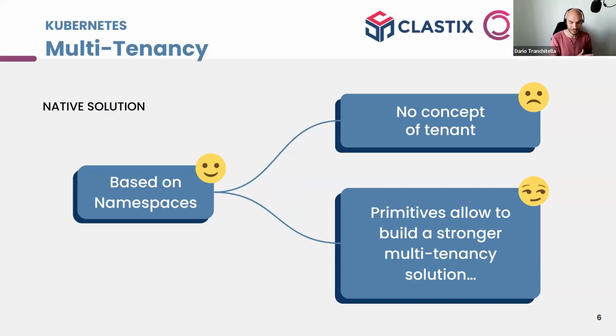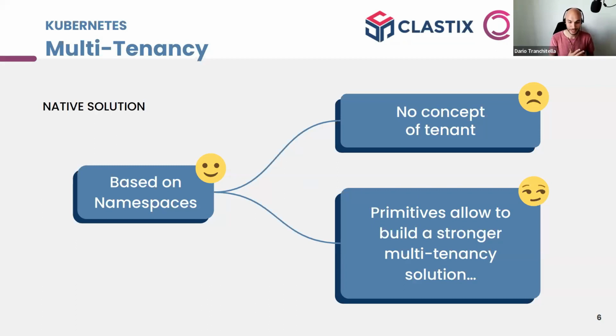My applications like pods or daemon sets, stateful sets, and obviously these applications are going to consume also some storage. Since we were talking about multi-tenancy, we could say, okay, we got namespaces, we got everything we need to address that on Kubernetes. Well, yes, but actually no, because unfortunately, we don't have the concept of tenant.